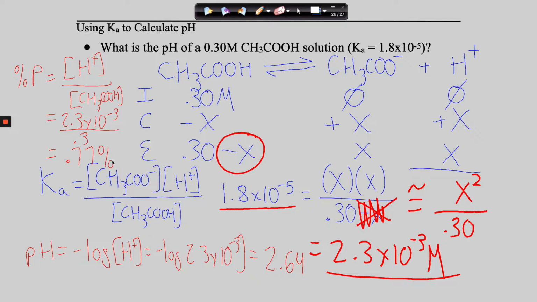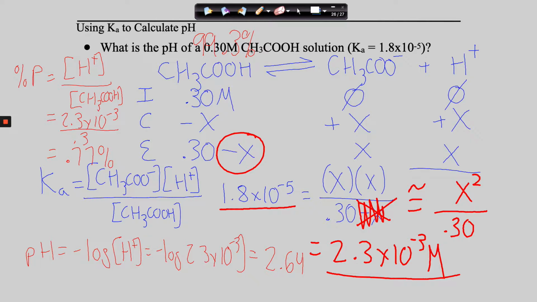But doesn't that make sense? If formic acid had a Ka of 10 to the negative fourth and it was 4% protonated, something that is 10 times weaker, because its Ka is 10 to the negative fifth, will have a percent protonation that is on the order of tenths rather than on the order of whole digits. But guys, functionally what that means is this: 99.3%, using really round numbers, of this acid is not protonated. Only 0.77% of it breaks apart.